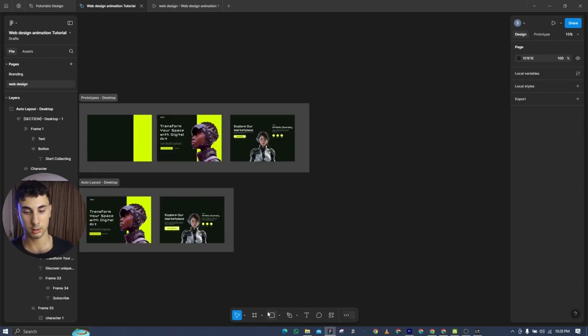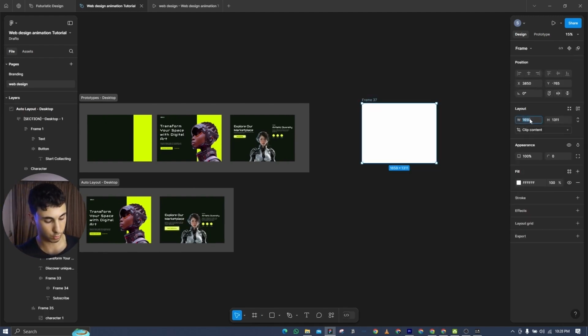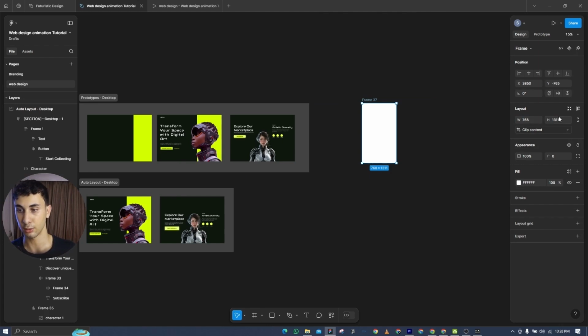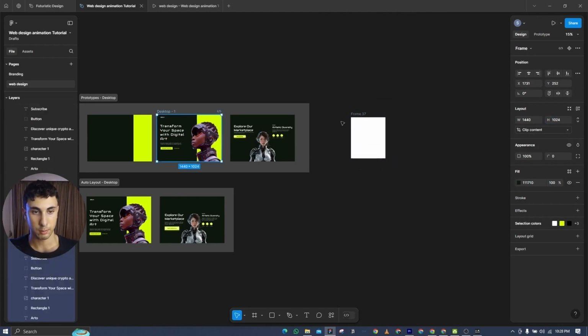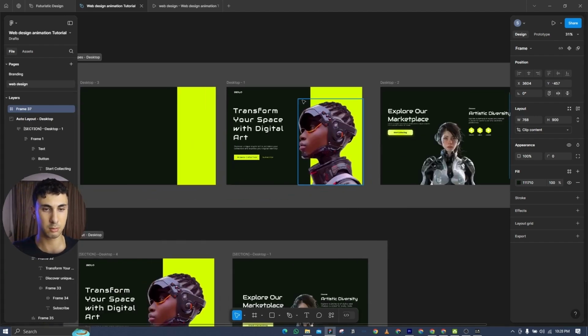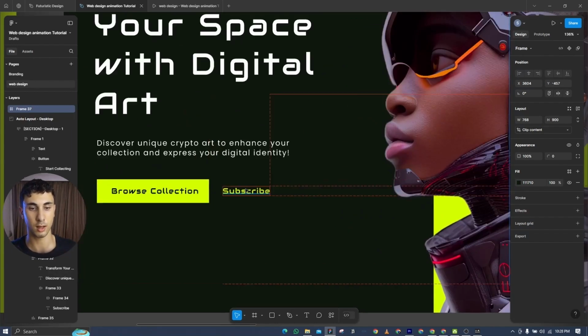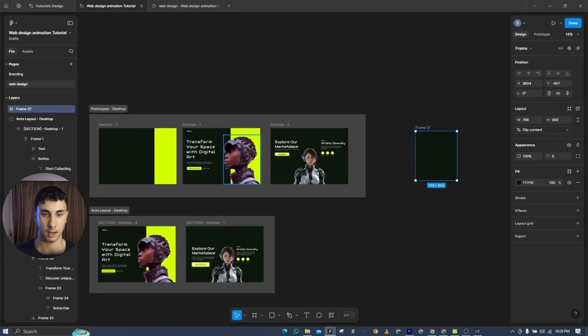So I'm going to start by creating a frame with the resolution of 768 by 900, because this is usually the standard resolution for the tablet designs. And from there, obviously, we're going to use the background color that we have here. And let's try to envision how we want our design to look. So we probably want to have the same design, except here, in the tablet version, we want the subscribe text below this CTA right here, and maybe we want to make the text smaller.